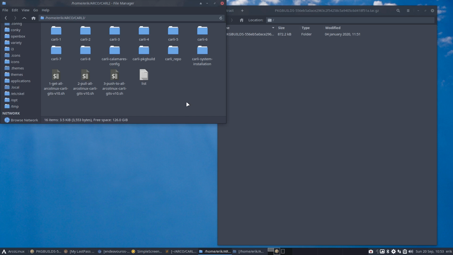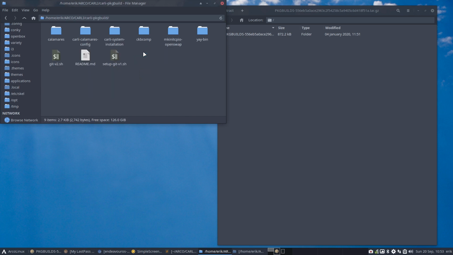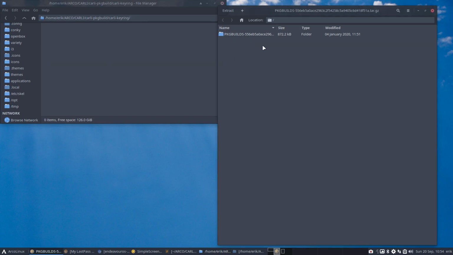No, we don't need a new GitHub, but we definitely need a new package build. So Carli package build, create directory Carli keyring, right? Carli keyring, and then we can put everything from there in there.